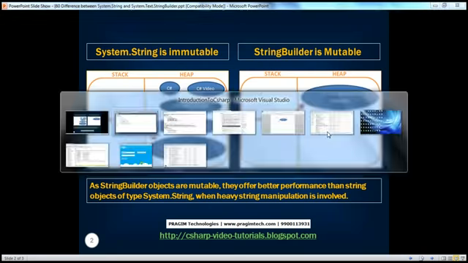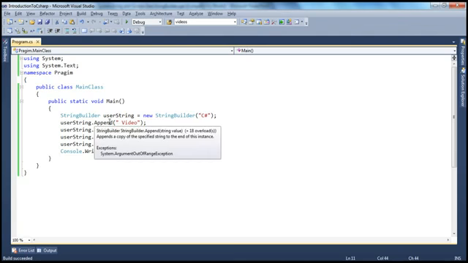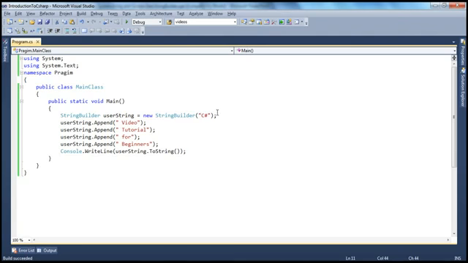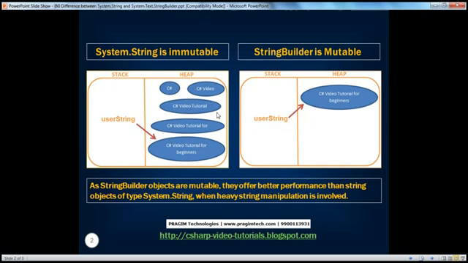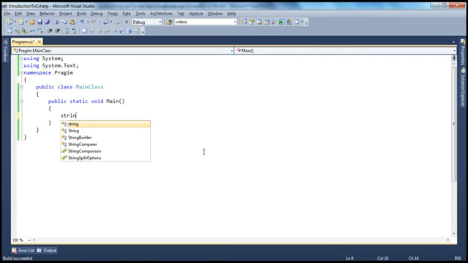So anytime there is heavy manipulation of strings involved, always use string builder rather than strings, because it's good for performance. You don't end up with a lot of orphaned string objects on the heap. So as string builder objects are mutable, they offer better performance than string objects of type system.string when heavy string manipulation is involved. Okay, just imagine, I just want to show you a very simple program. Let's say I have a program like this, maybe string user string is equal to string.empty.